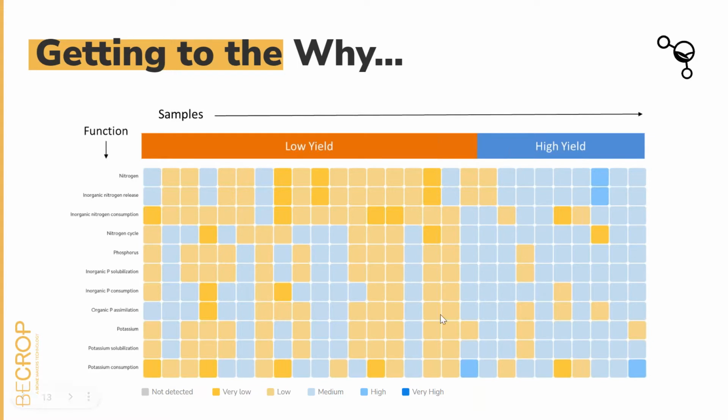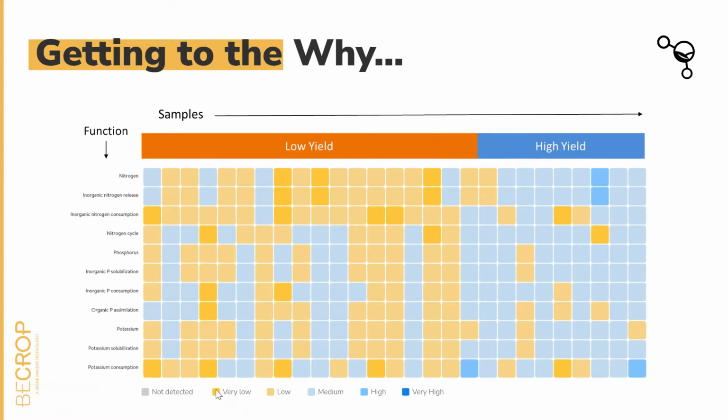So in all of the areas that we saw low yield compared to high yield, let's look at some of the trends. There's a lot of yellow over here. Now let's talk about what that means for those of you who don't know. When we look at our report, this would be the mechanisms in one report. Again, these are multiple fields we're looking at together here in what we call a heat map. We're looking at ranges from very low to very high.